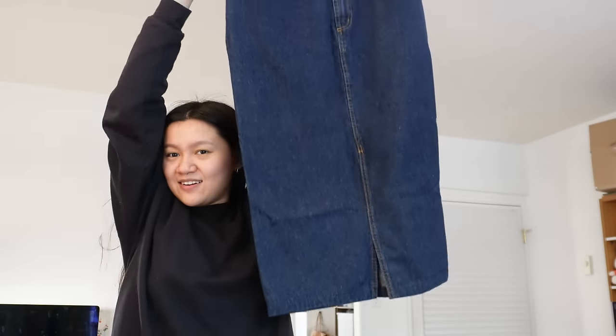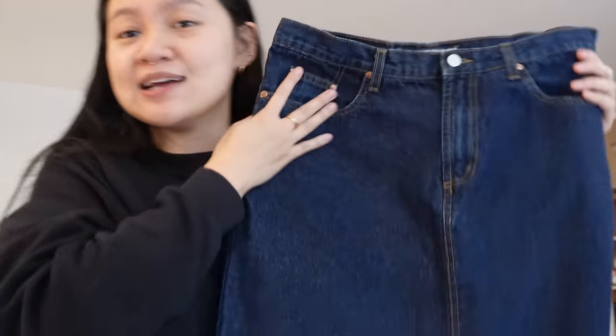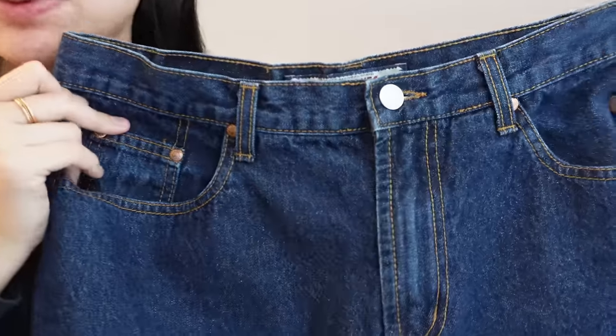I'm not loving super short shorts or super short skirts — except for the knit one I'm going to make. I appreciate a maxi kind of outfit. I'm really excited to wear it. This next one — oh my god, it's the perfect length. It's just the most beautiful denim long skirt — I've been looking for one ever since they started getting trendy. It is authentic American brand Paris Blues Original — never heard of this in my life.